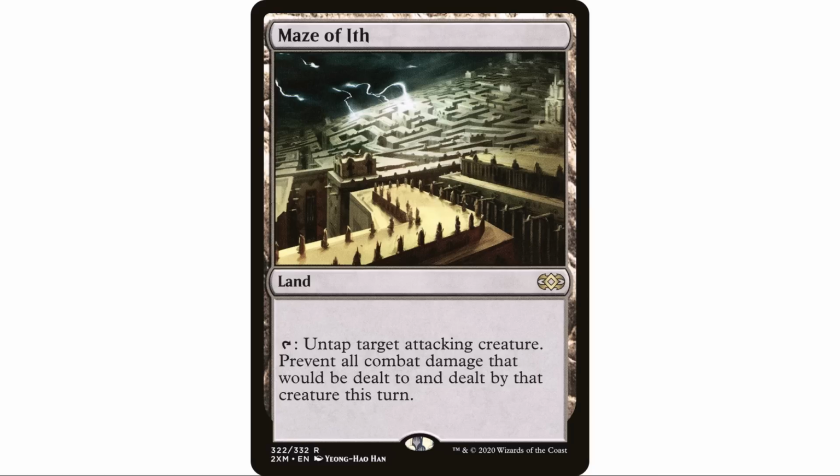It'll just prevent the damage. So it'll just sit there and basically you won't ever get attacked, because people don't want to waste their attacks on you. Doesn't tap for mana, so again, you've got to be careful with that. I wouldn't include any of these lands that don't tap for mana in my land count. Just think of them as a removal spell or something else, right?